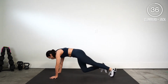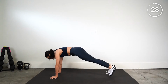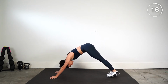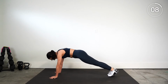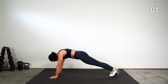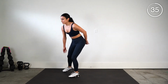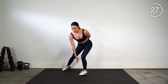Add that jumping jack and that plank, belly button pulling in and up. Nearly there. Keep it up. Keep your body in that plank. Whoo, hold it if you have to. And lunge. Here we go. You might need to set this sucker out. Modify if you need to. Keep something moving.